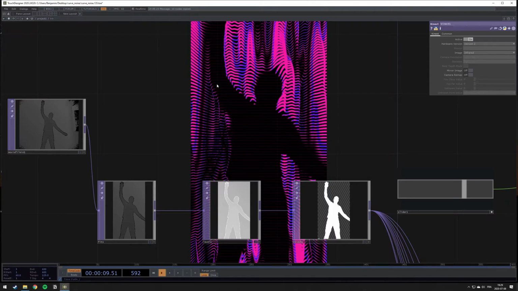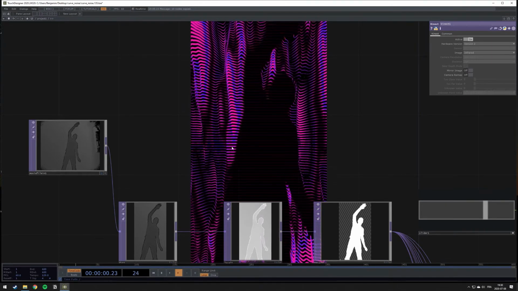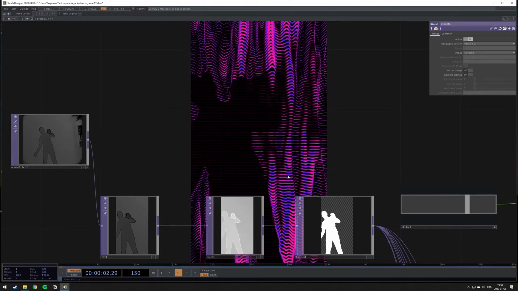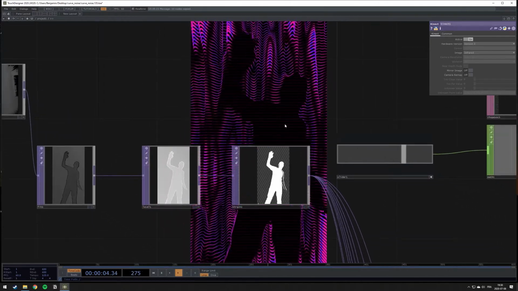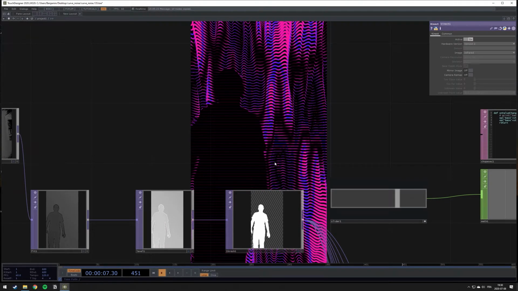This will be about tracking the movement and the silhouette of someone in front of a webcam. Usually for an installation, you might use, for example, a Kinect. This is an example of an installation I'm working on where we use a Kinect to get this silhouette image. It's working really well with the Kinect, but of course, there's always situations where you can't use a Kinect.